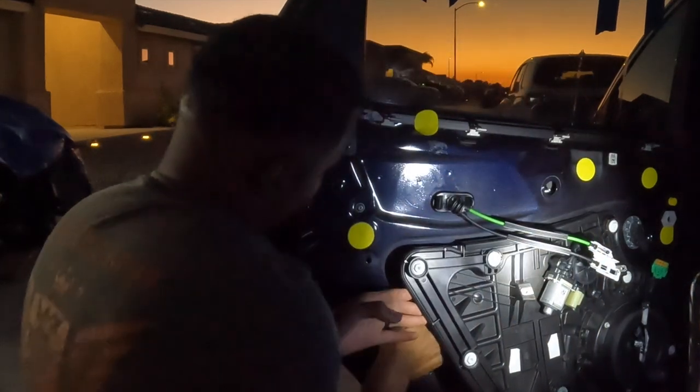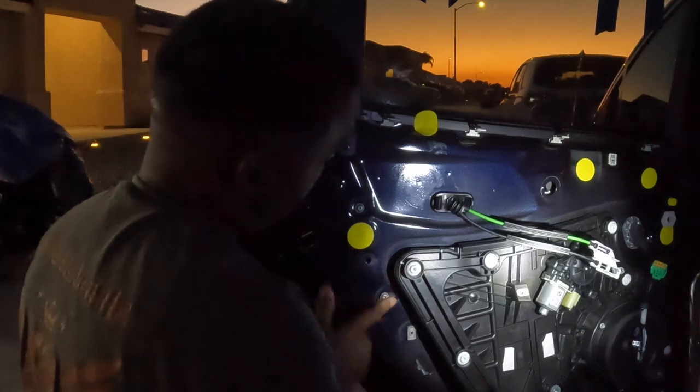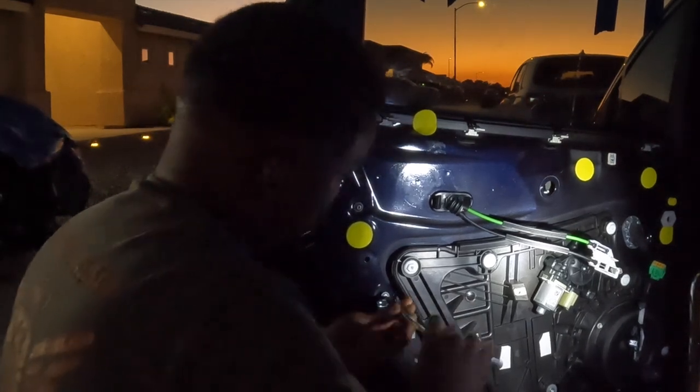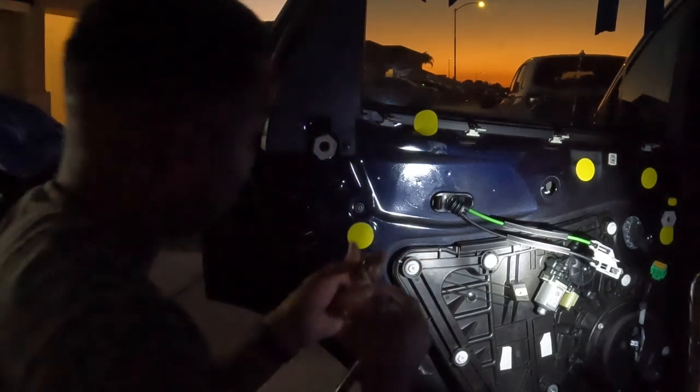All right, so I think I might have to loosen these two bolts on the side right here, because it's not coming out as easy. And I don't want this to pull the whole glass out. So I'm gonna loosen these two bolts right there. I think those are the T25. All right, so these are the T25s. I'm gonna remove them and see if that gives me the help that I want.